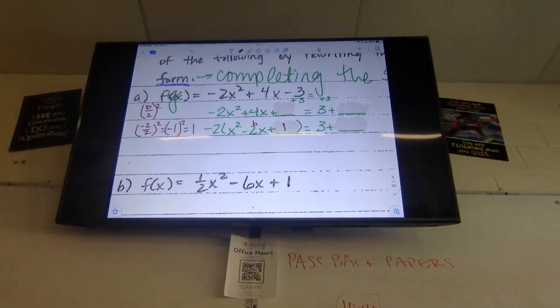I'm going to add 1 in the first blank. Am I going to put 1 in the other blank, or am I going to put something else in the other blank? Brian? Isn't it like the whatever the parentheses, so it'll be like 2 times 1. We have to think of it. We're not just adding 1 to both sides. We're doing -2 times 1. So I'm going to add -2 to the other side.